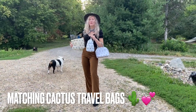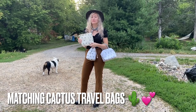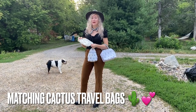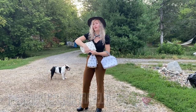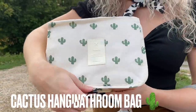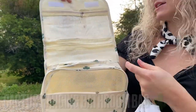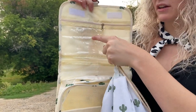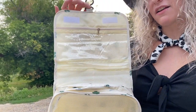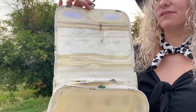In this video I'm also going to go over the different cactus themed products that all match. If you're moving into the dorms or moving around a lot, this cactus bathroom hanging bag is perfect for you. It's a hanging bathroom bag with a little hook and velcro straps — you put all your products in here. I put my ponytails and bobby pins in here, and there's a clear pocket for you as well.